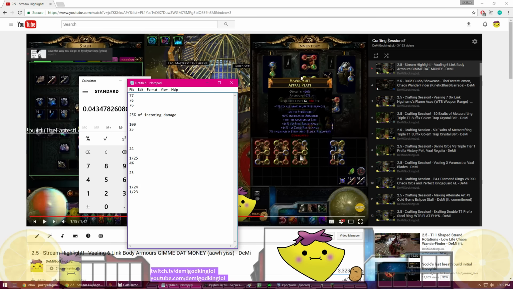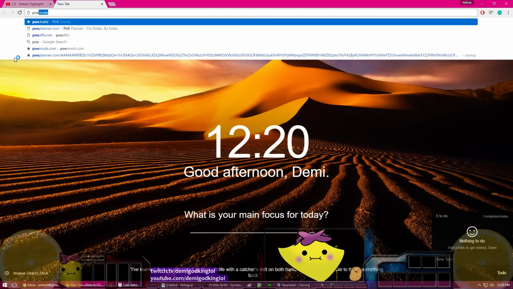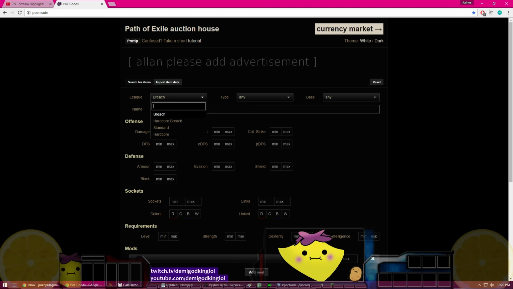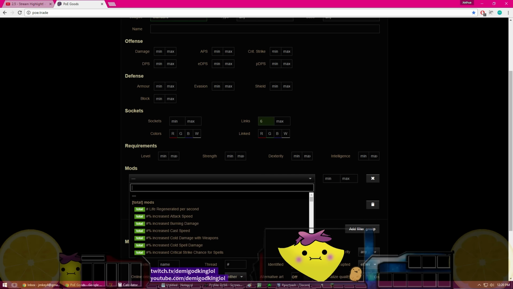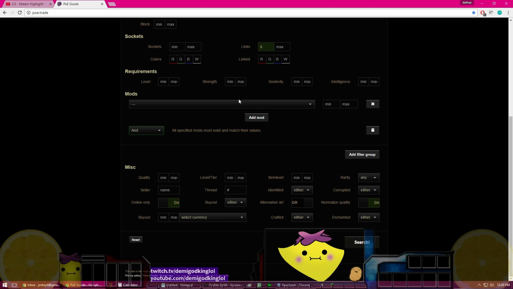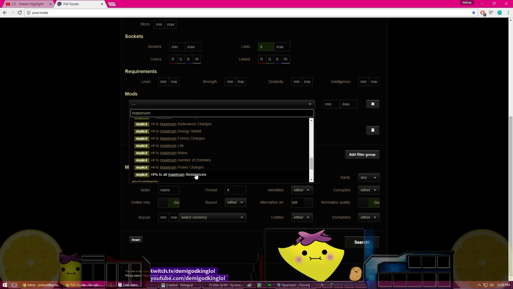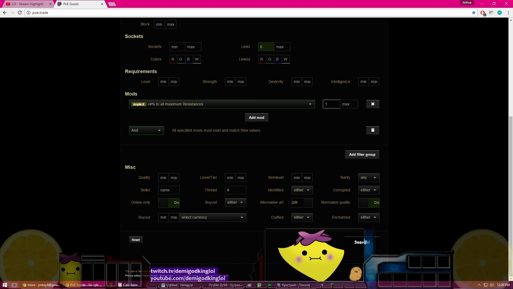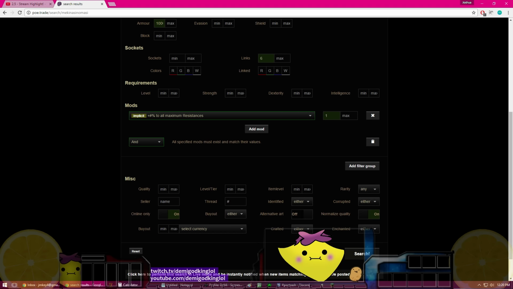This is actually the only astral plate on PvE trade that's even close to that. See if I can find anything similar. So we want a 6-link astral. Not even, we just want an armor chest. Let's go for 1,000 armor. Maximum resistance. We have to go for the implicit max resistance one. Go. None online. Alright, let's check offline.